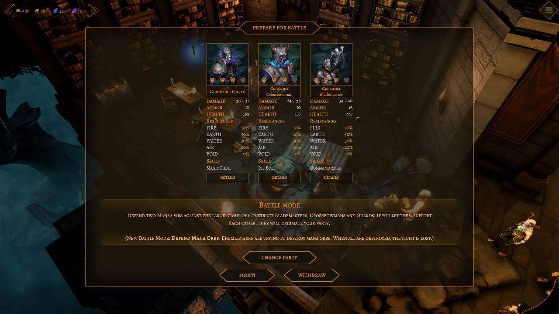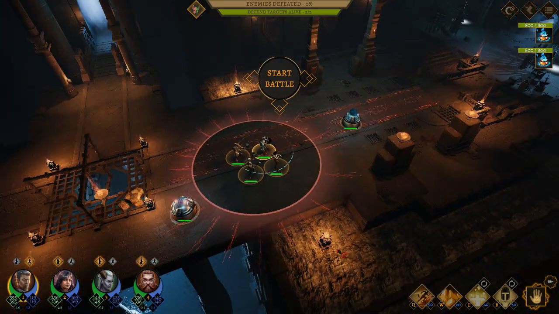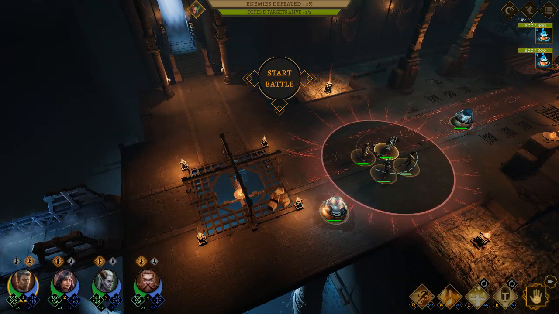Construct Guard, Construct Crossbowman, and Blade Master. Defend 2 mana orbs against the large group of Construct Blade Masters, Crossbowmen, and Guards. If you let them support each other, they will decimate your party. New battle mode, Defend mana orbs. Enemies here are trying to destroy mana orbs. When all are destroyed, the fight is lost. So I need to keep fighting them off and protect the nodes? I guess there's going to be like a certain number of them attacking once we've wiped them all out. Okay, so there's two mana orbs.